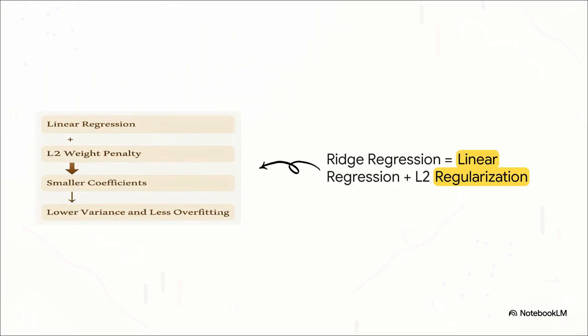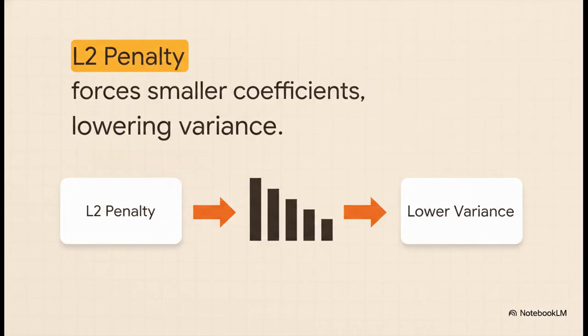Okay, let's dive right into this. Enter ridge regression. It's basically a regularized version of your standard linear regression. What it does is add an L2 penalty to the mix, which actively discourages those massive overgrown coefficients. Adding that L2 penalty essentially forces your coefficients to stay small. And why do we care? Well, smaller coefficients directly drive down the variance. That drastically improves how our model is going to generalize to new unseen data out in the real world.